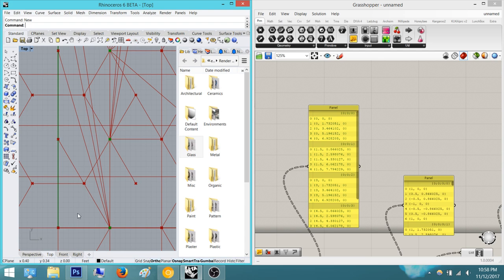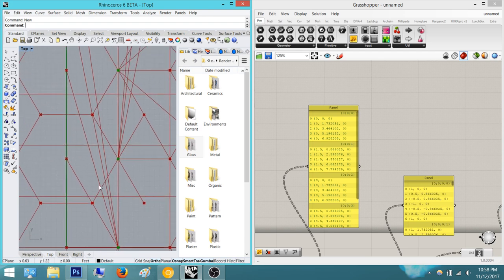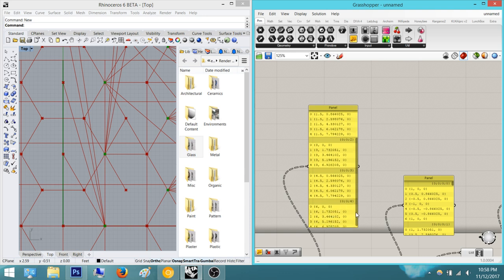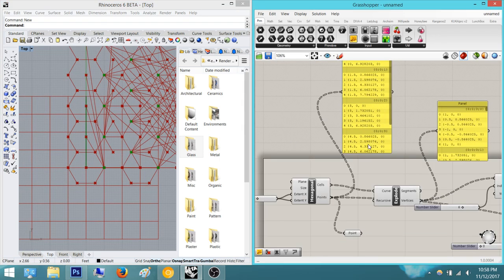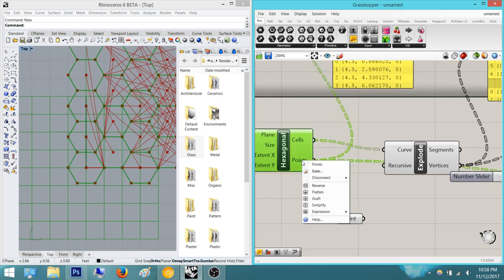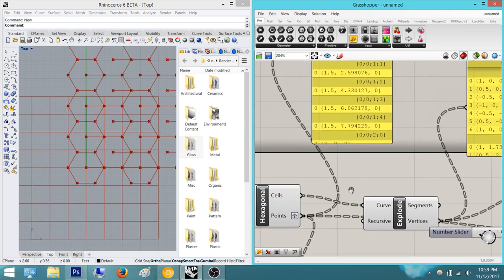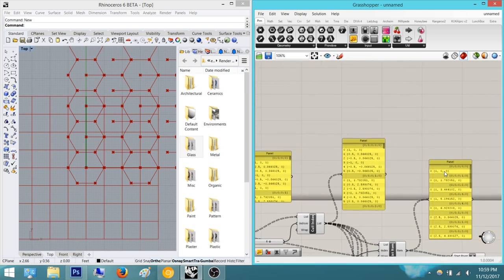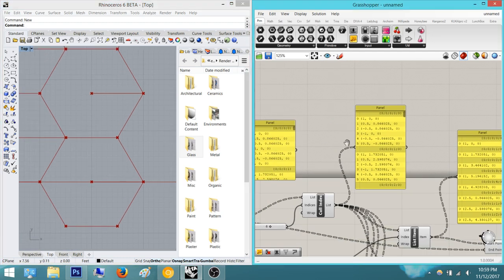And that's why this point draws here. It's hard to tell, but it draws here, it draws here, and it draws here. So this 0, 1 point, or 1, 0 point, let me find it. It's going to keep drawing to each one of those points. So the easiest way to fix this is to graft it. Not flatten, sorry, graft it. And then you can see the branch is now fixed. It's now reading 0, 0 and 1, 0. So now it's going to draw in each individual branch.